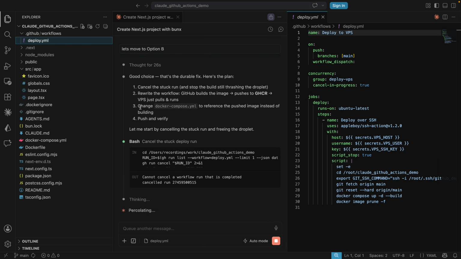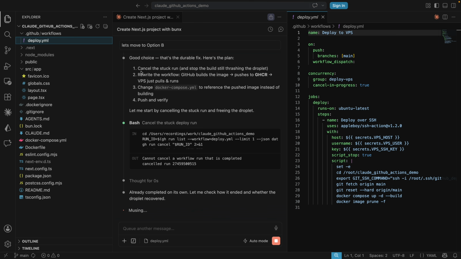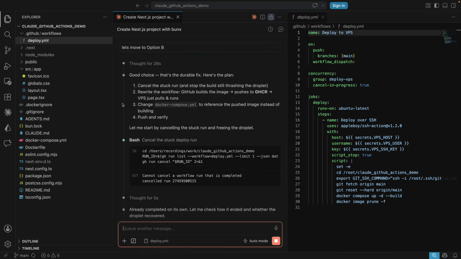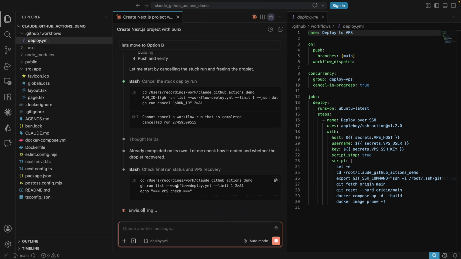Okay, so it has cancelled that stuck run on GitHub, and now it is changing the docker compose file. So let's see. It is clearing things up on our VPS, checking how it ended and whether the droplet recovered or not, because if the droplet is still stuck, deployment will also not work. So maybe we will have to restart the VPS if it is still stuck somewhere.